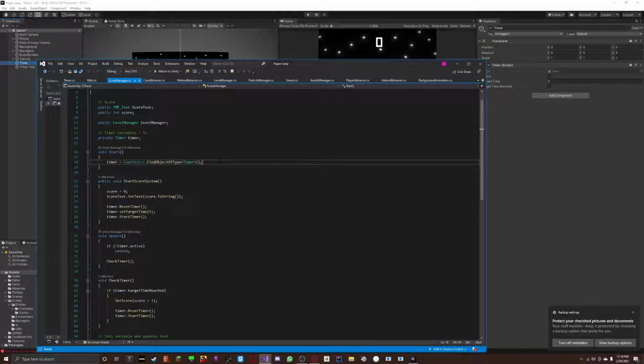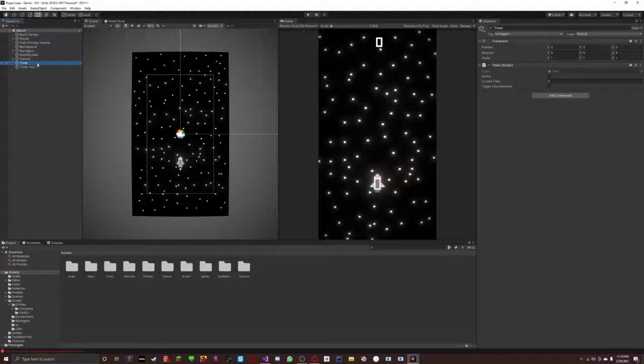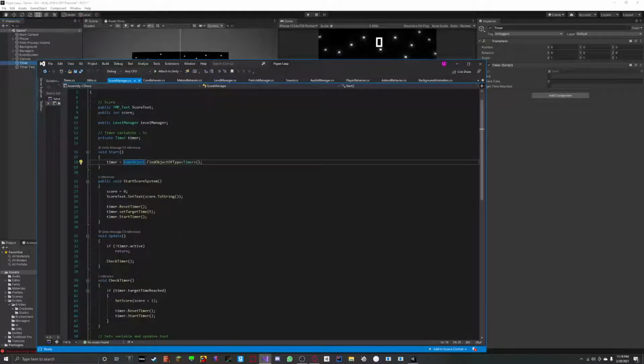And then every time we start our game, it's going to find a game object with the script timer. This is the script timer. And by the way, this code is the exact code that we just wrote. So it's going to look for an object that has timer attached to it. If you look inside my hierarchy, you can see I have the script timer attached to my timer object. So it's going to refer to that object, take that component's timer, and set the timer object to this specific timer script.